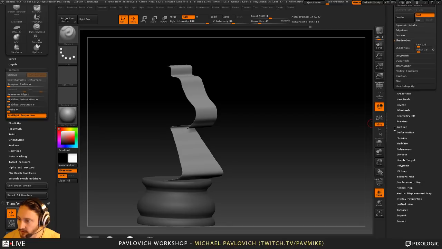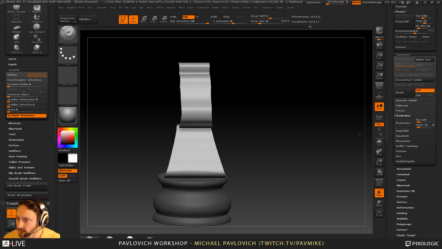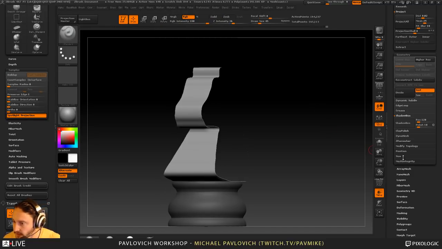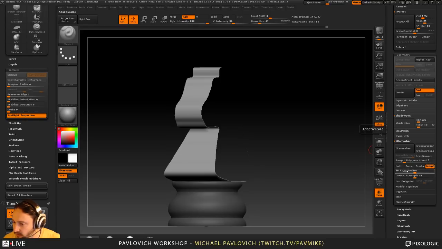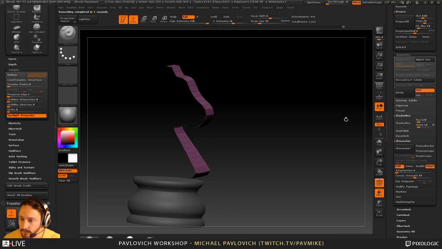And then I can go over here to ZRemesher, and we can simplify the shape as well. So with this one just showing, let me run this really quick. I'm just going to polish my polygroup borders here. And now if we do ZRemesher, let's do adaptive size down to zero. We'll do 5K, that's fine. And we'll get some simplified geometry here. Let it go here. And we have X on, so it'll do symmetrical as well. We can just keep simplifying this geo as needed.